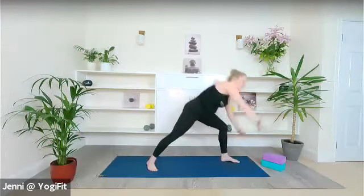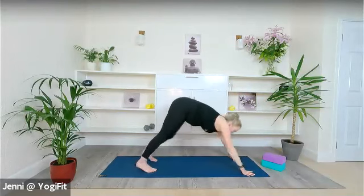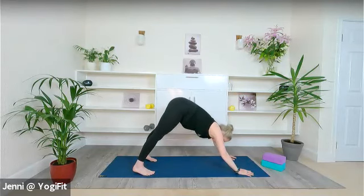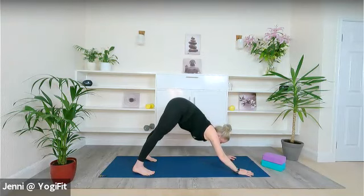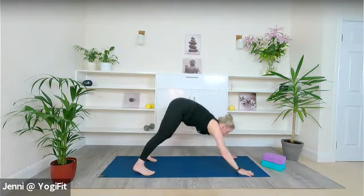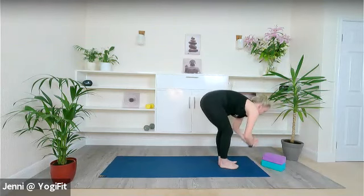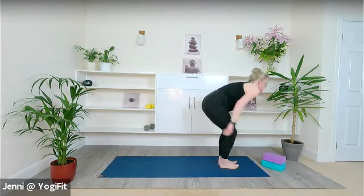Vinyasa, hands down, high plank to low or straight into down dog with me. Breathing in, breathing out. Inhale, and then exhale. Look forward, step or float forwards, halfway. Exhale, soften into chair. Let's come into that seat.